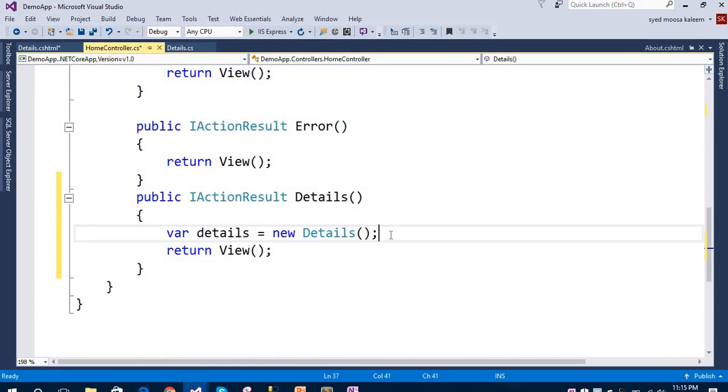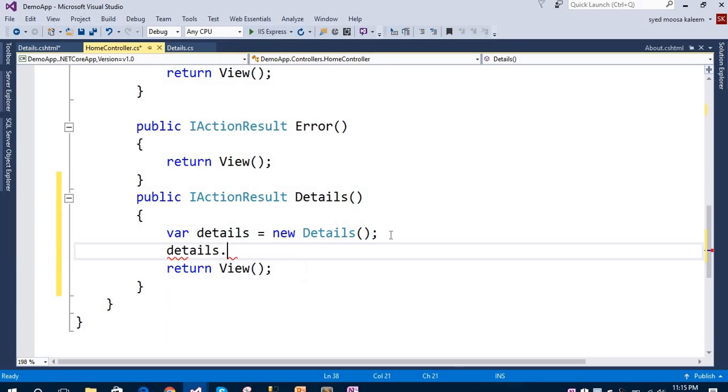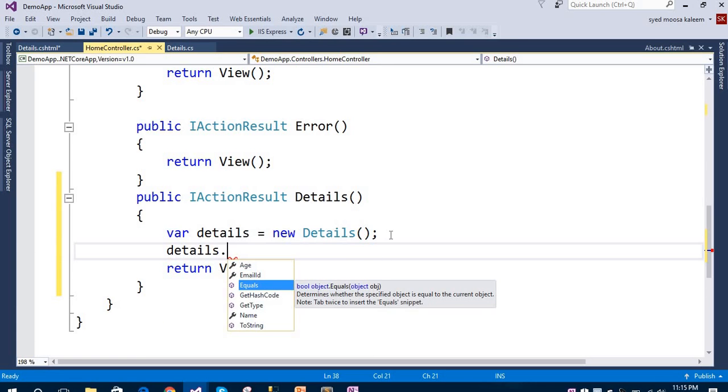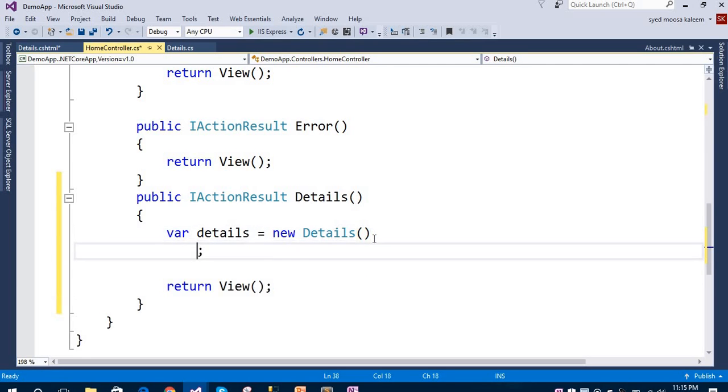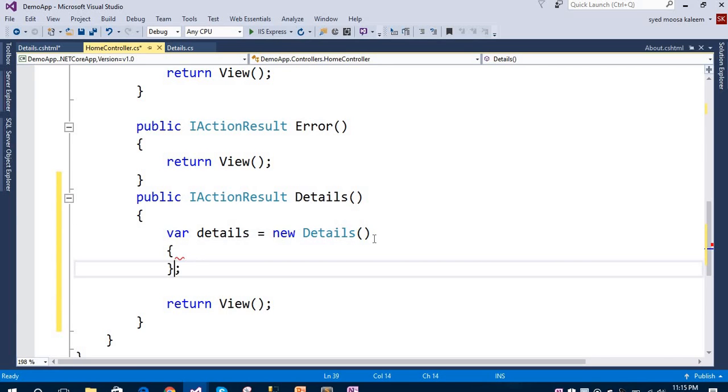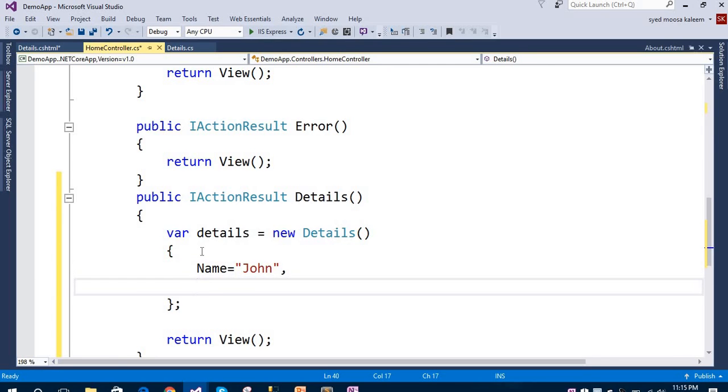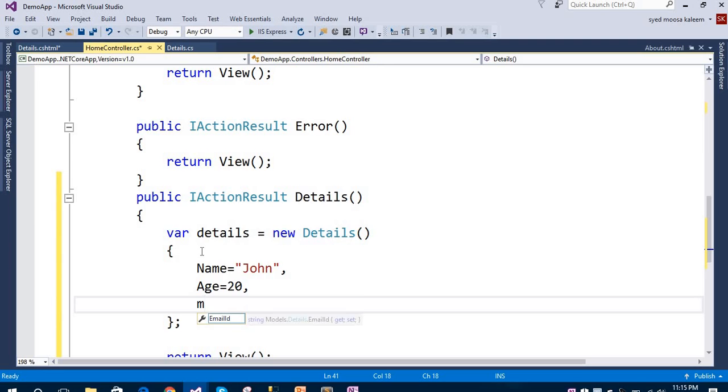So let's give values. I'm going to give name equals John, and the age will be 20, and email ID should be john@gmail.com.